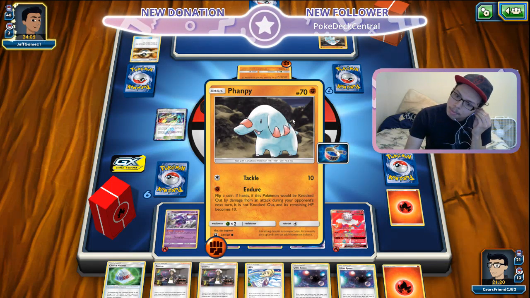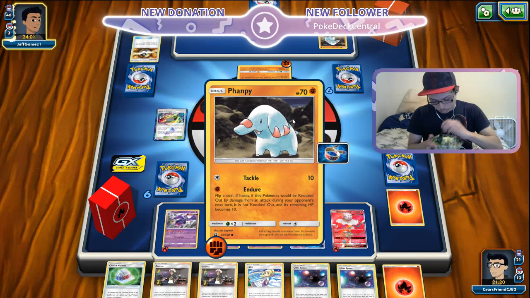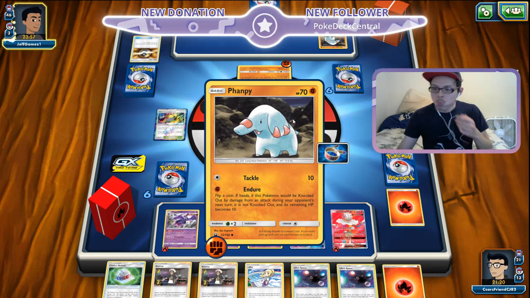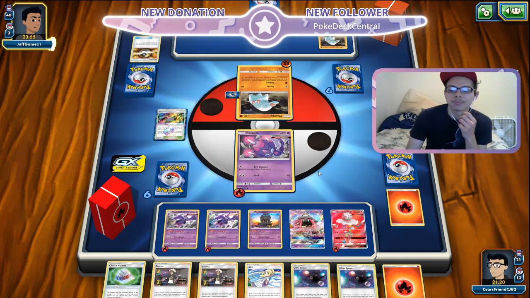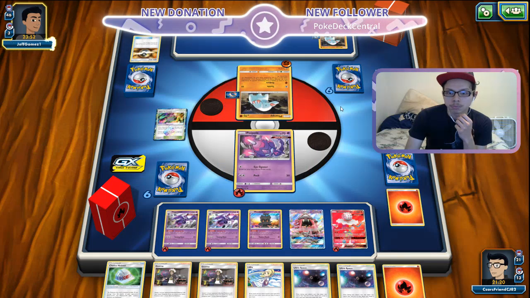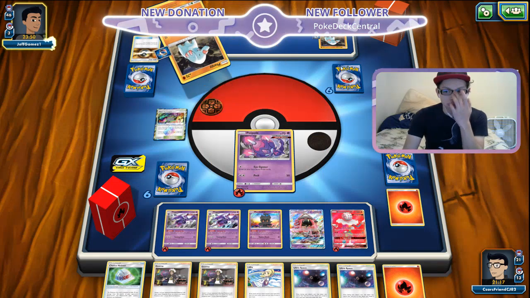Are you not gonna do anything, my dude? You gotta do something. Choice Band and pass. Or endure, I should say.